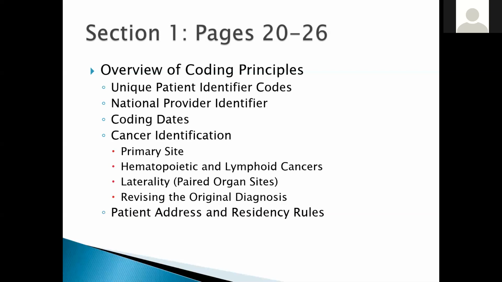This section explains the importance of an accession number and why an accession number is considered a unique patient identifier. It also explains that using NPI, or National Provider Identifiers, for facilities and physicians makes it easy for reporting, as those numbers are consistent throughout the United States.